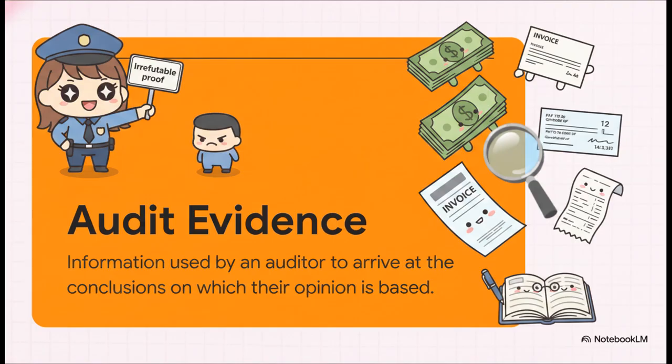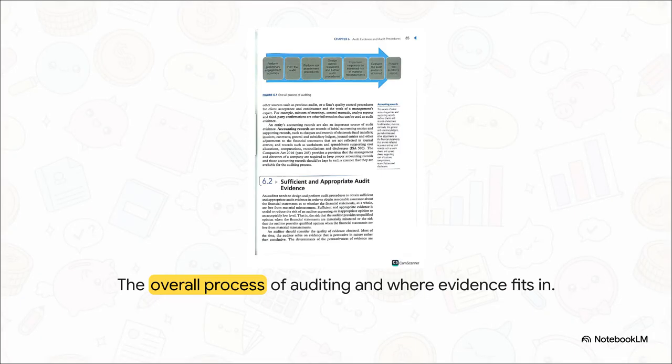Now, keep in mind, this isn't just about glancing at a few final receipts. It's the whole ecosystem. We're talking internal accounting records, checks, invoices, contracts, and even information carried over from previous audits. It's everything. And you know, evidence isn't just some box you check off at the end of the year. It is an intensely cumulative process. You're building your case from the very first preliminary engagement activities, pushing through your risk assessment, and continuing right up to the exact moment you draft that final auditor's report. Every single step of the audit generates critical proof, and it all layers together to form a complete, accurate picture of the company's financial health.